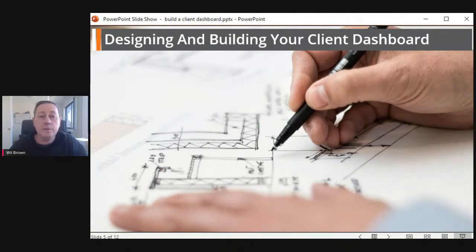First thing you need to do is define your target audience. So the first step is really looking at who's going to be using this dashboard. What are your user base? So hopefully you've already done this before you started selling stuff. You don't want to create your products and then kind of do research. Do your research first and make sure you've got a product and service that people do actually want and can use.